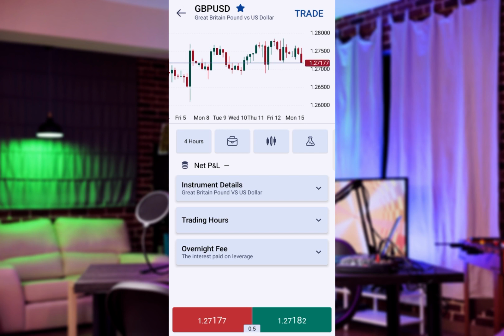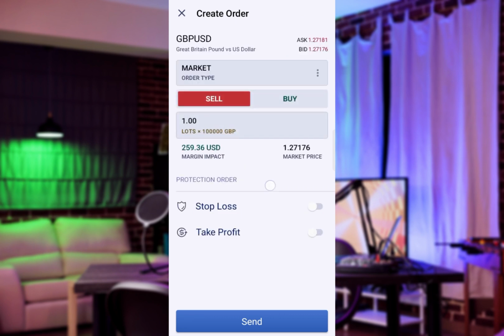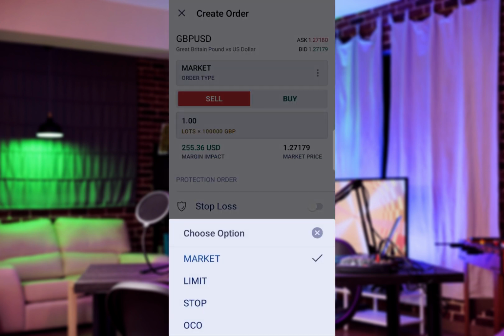The red tells you want to sell, and the green tells you want to buy. When you click on the red, it brings you right here, and you can see the sell has been activated. From here, you can simply set your order type. When you click on that, you have extra options: the market execution, the limit, and the stop. The market execution, that is the instant order, is always the default.